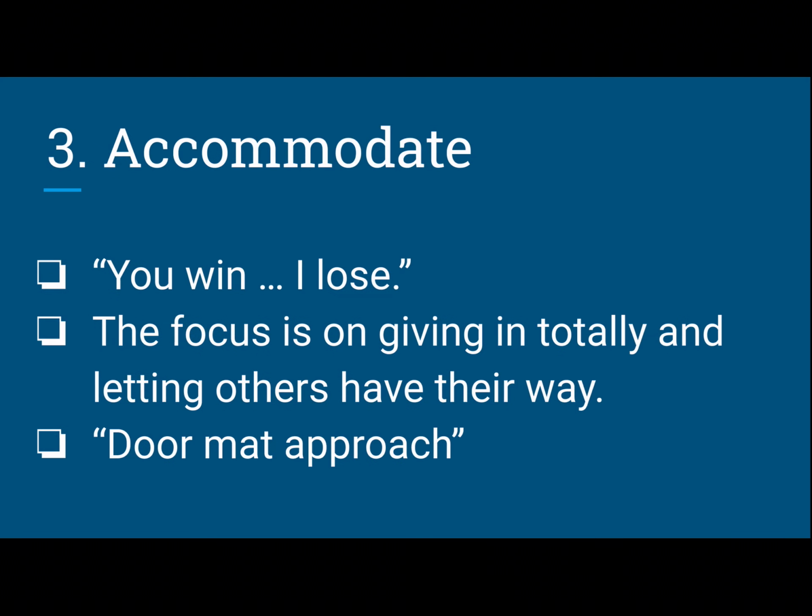Number 3 is to accommodate. And that's to say, you win, I lose. And the focus is on just giving in and letting them have it. Kind of being like a doormat, letting people walk all over you, accommodating other people's feelings. That is not going to lead to happiness if you're just constantly diminishing your own feelings and giving in to everybody else's. So you can see from those very first 3 we talked about, competing, avoiding, and accommodating, these are not healthy ways to manage conflict.